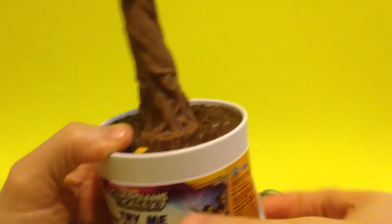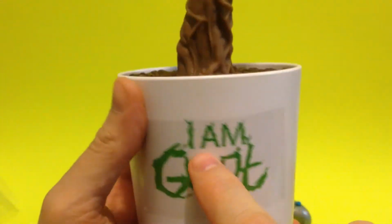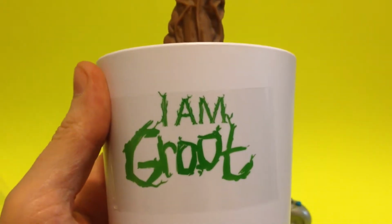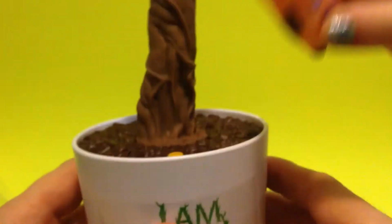And this should come off of here. There's tape. Yeah, sorry. It's taped on here. Okay, and see, look. See right here? It says, I am Groot. So we just think this is lots of fun.